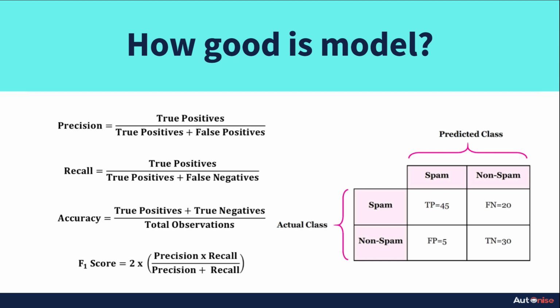And at the end, we have the F1 score, which is quite popular in all of the classification models. This is one of the standard mathematical features which is used to judge how good one model is from another. We do not want a model to be fully precise. We don't want it to be fully recall. So F1 score gives us the best picture of the model. F1 score is 2 times precision times recall upon precision plus recall. So you will hear about the F1 score a lot in classification models. So this is how we finally judge how good our model is.